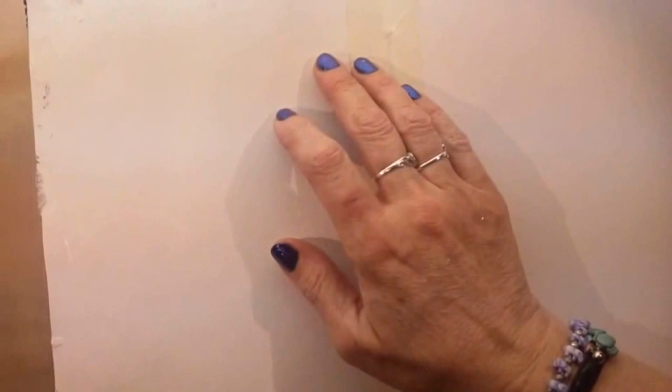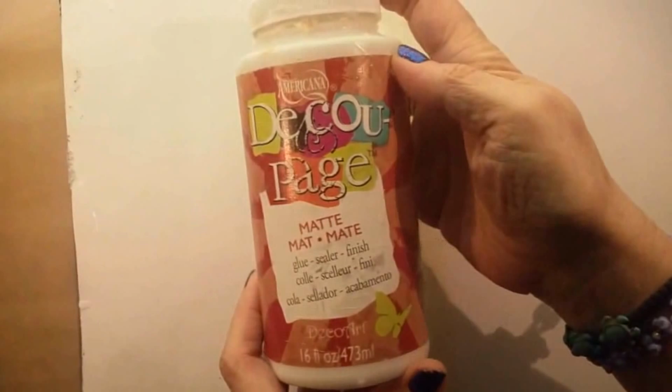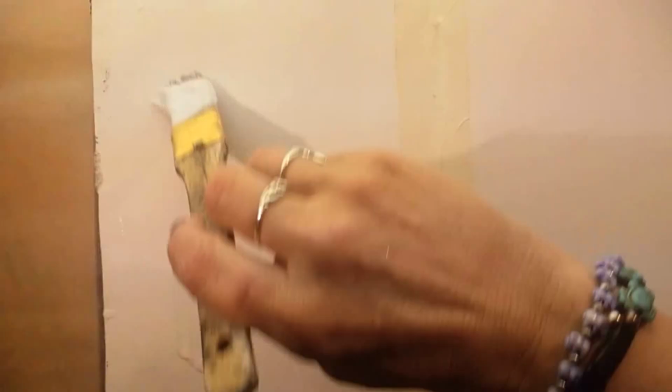I have my handy dandy decoupage matte media. I'm gonna have to get some more of that. And I'm gonna be using some of the paper from my Graphic 45. I still have some of the steampunk spells paper left. So I like the autumn colors, and I think we're just going to collage it down. So we're just going to take my beat up old brush that I use for decoupage and put down a good layer.